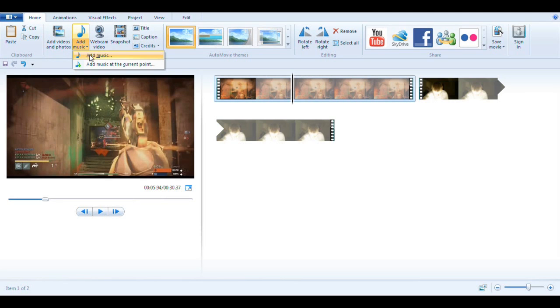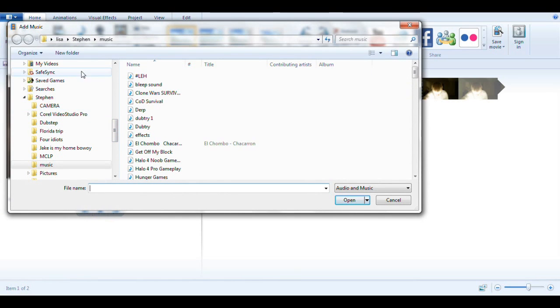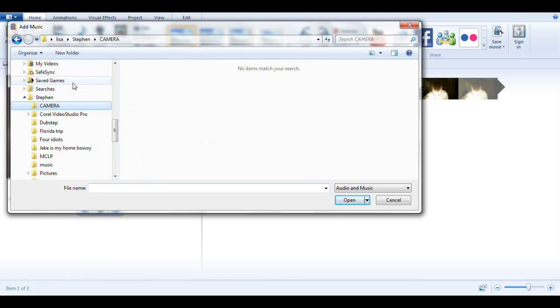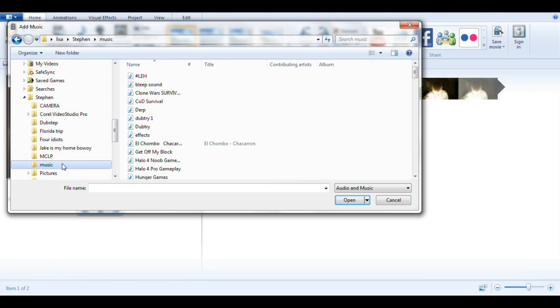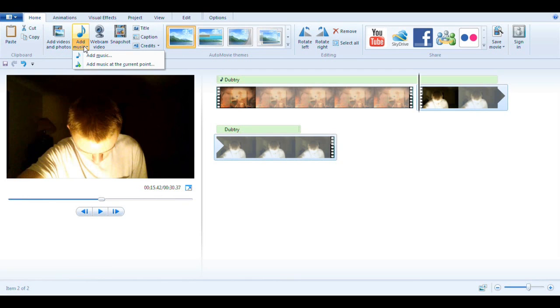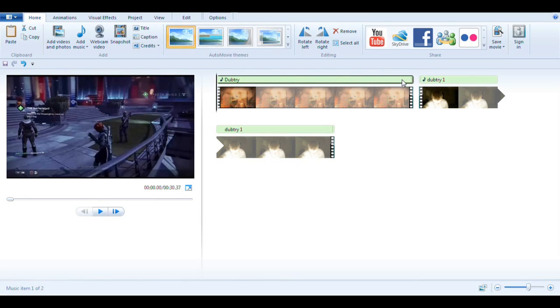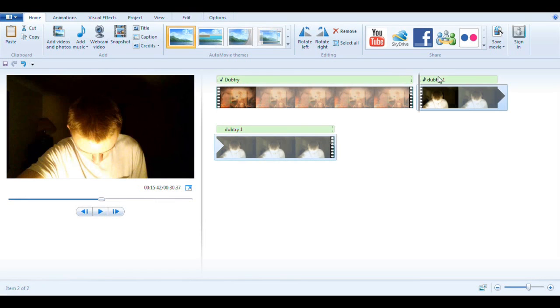So if I wanted to add music at this certain location, there we go. I just select it through here. But if I just hit add music, and again, just like with the videos, I've got these files already set up, so I just need to find which one has the music that I want. So this one's called music, so I just pick the music. So see, it goes right to the beginning of the video. So that's the advantage if you were to hit add music to this current point, because if I do that, as you can see, it starts here. But once you add another music file, it stops this one for wherever you inserted it.